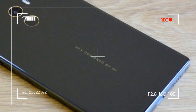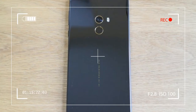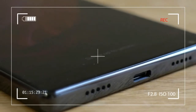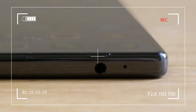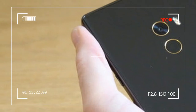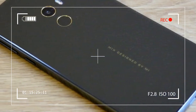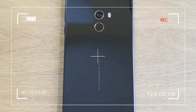You can't stop staring at the Mi Mix. It's beautiful in a way that other smartphones simply aren't. Designs tend to follow the same trend, and although other phones may be attractive, they don't even come close to the pure visual excitement generated by the Mi Mix. Why? Because it's all screen. The 6.4-inch IPS LCD has an unusual 17:9 aspect ratio and covers more than 90% of the front panel.